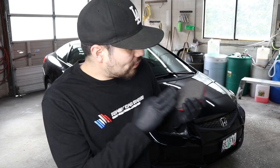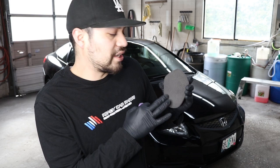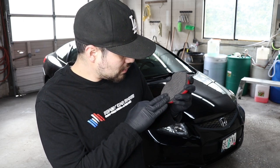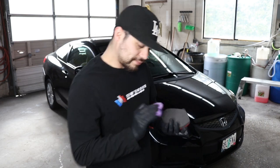And this was just made out of a foam, spongy type texture, kind of like a rubbery, how would I put it? Just like a rubber sheet. Like a rubber mat, something you can get some grip on. And this, just clay.